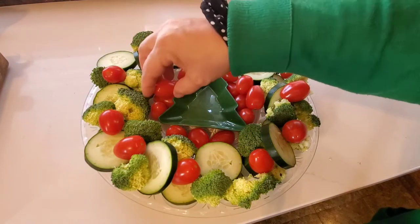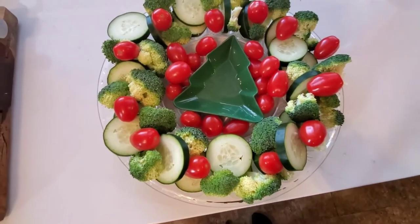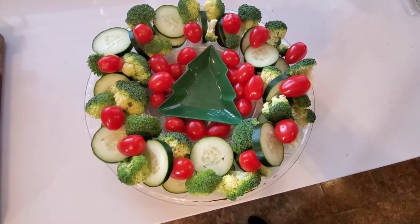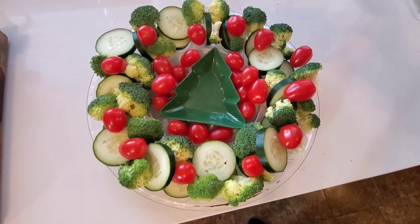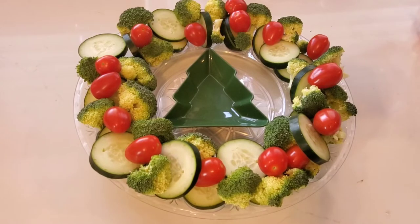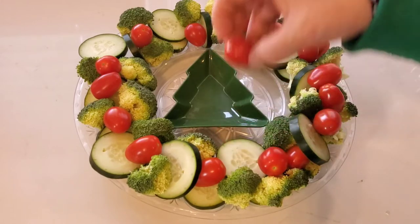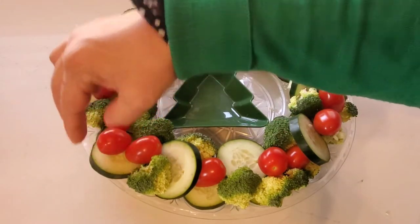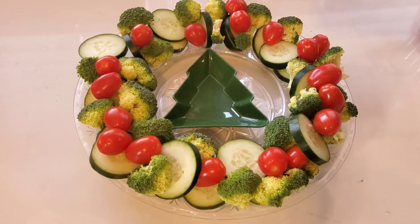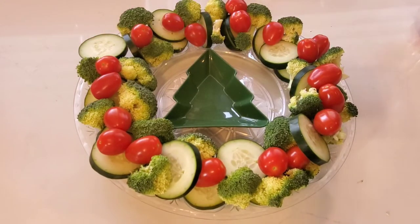And so then I end up removing the tomatoes and putting more along the edges. But I decided just to leave it in the video so I could show you what it looks like with them there. And so this is how ours looked in the end, and I did like it with the open space in the middle just to give it more of a wreath-like shape. And so yeah, I just decided to add more tomatoes around the edges, and I love tomatoes.